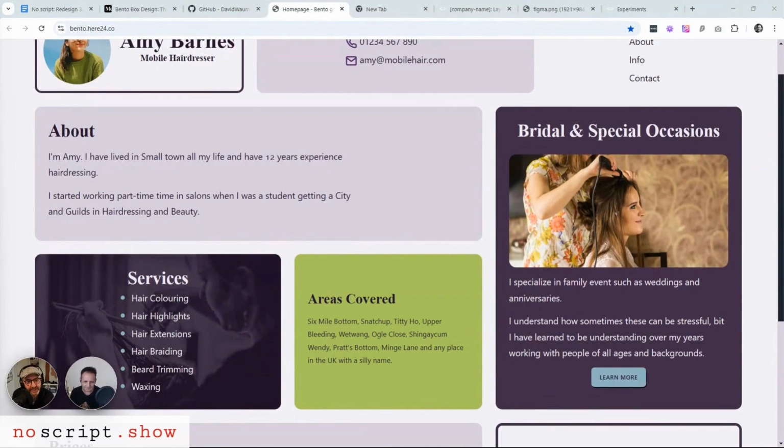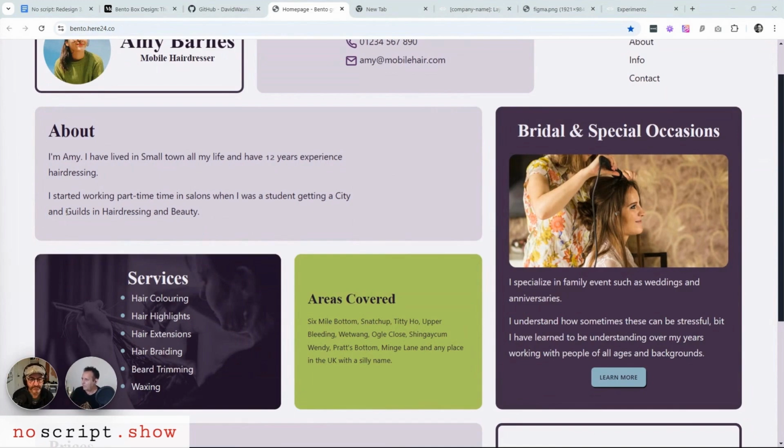The perfect one that's jumping out there is the services menu on the bottom left of the screen, hair coloring and then a little bit of information about that, the highlights. So I like that UX. I don't know what the accessibility piece would be around it, but I do like what you just showed me. That's cool. I like that a lot. I think you need a bit of JavaScript to make sure that when you've got tabs, it's accessible. Yep. So it's just something to build on.